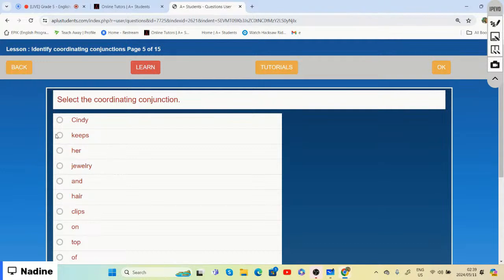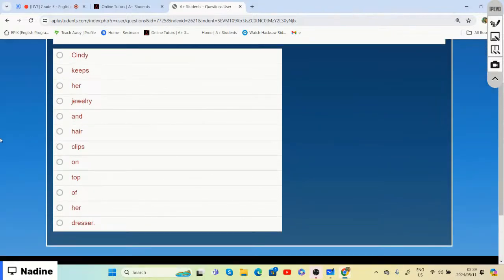We now need to select the coordinating conjunction within the sentence. Cindy keeps her favorite jewelry and hair clips on top of her dresser.